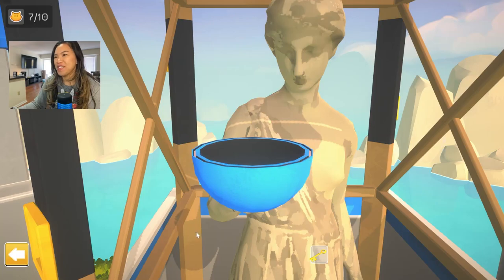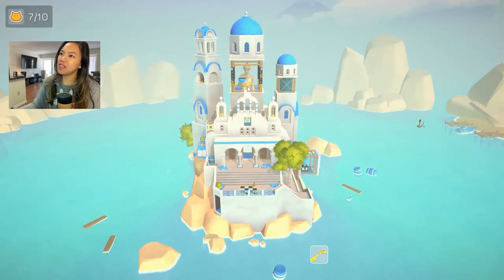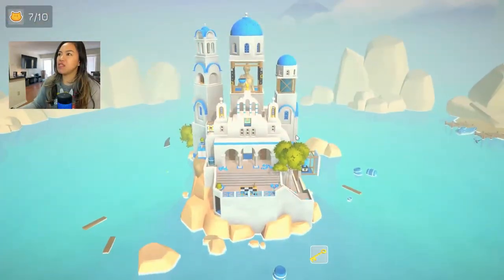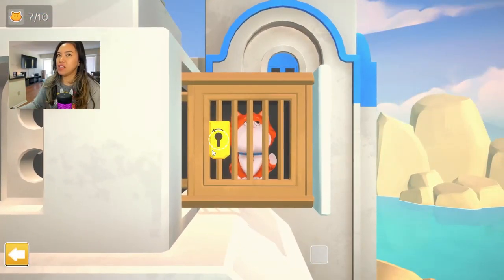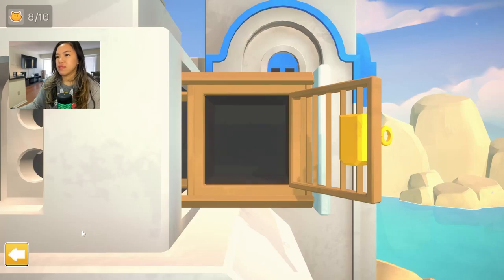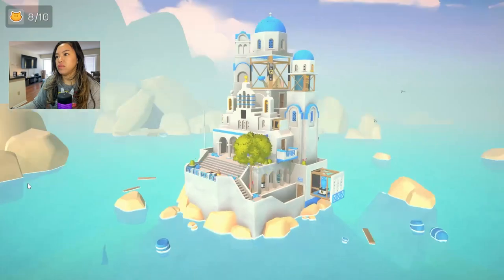We got a Pokemon. The key. Where would the key go? Did I do this? I did that. Okay. I meant the little yellow on top. This one. Okay. That's the key. Okay, we have now 8. Nice. Okay, so now we're gonna get the other 2.